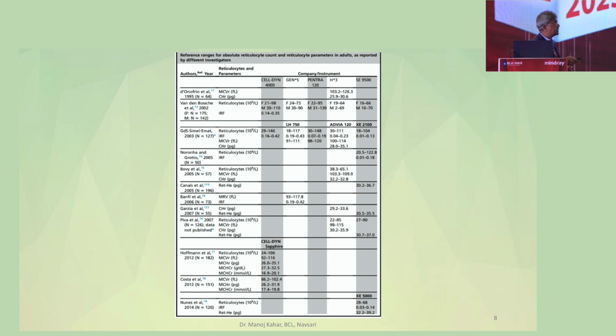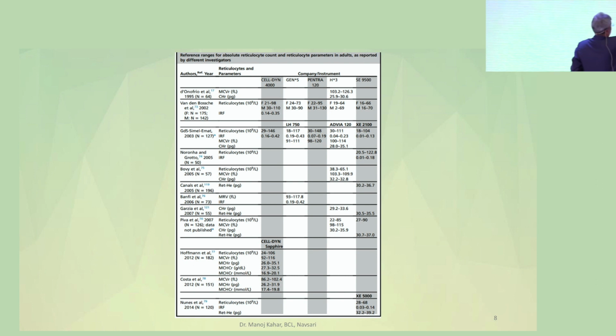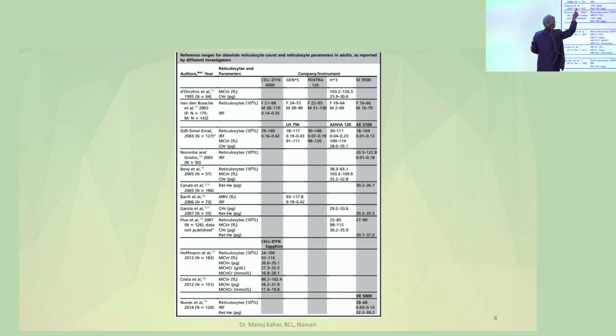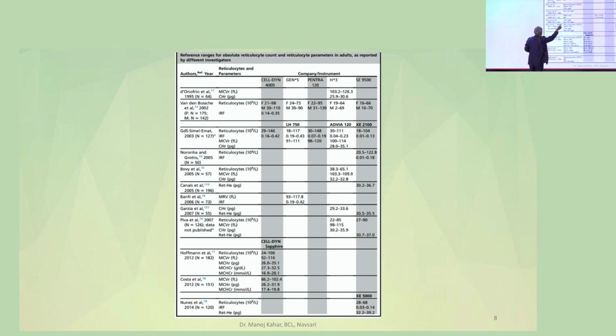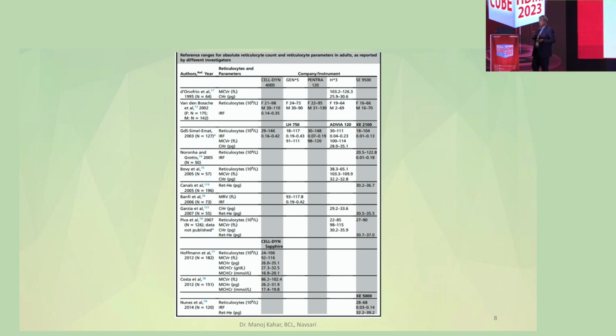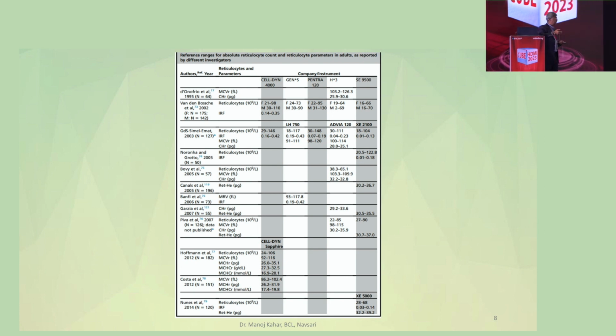Now, as Dr. Sitalakshmi said, we have to derive our own biological reference interval, and this is a big exercise. One researcher has derived IRF in different instruments, and if you see the IRF and BRI, all are varying. The same researcher has taken different instruments like Cell-Dyn, Janus, Pentra, and SE 9500, and the IRF values vary. So you need to derive your own IRF, and it's a big exercise that needs proper statistical calculations. I would request that zone-wise we collaborate and come up with our regional BRI.